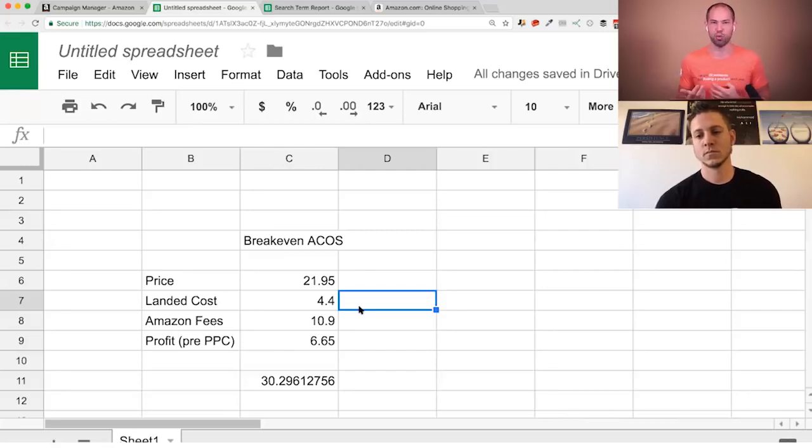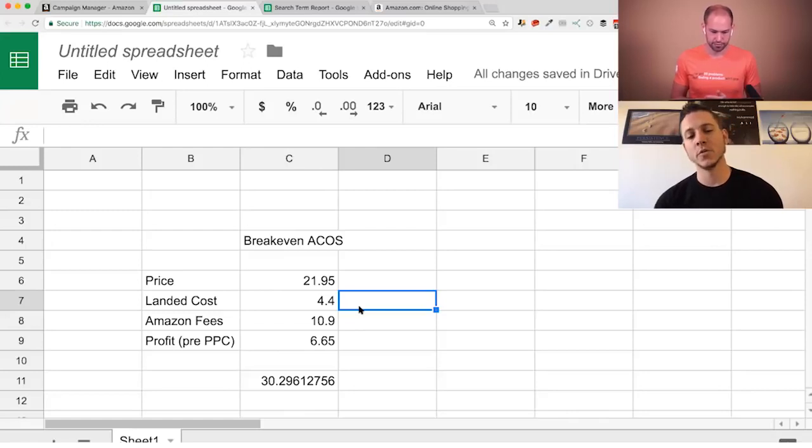A lot of people say, well, you're forgetting about photos or anything else. And for me personally, how I like to think about it, I've sold 15 or 20,000 of these now. If you're factoring in what my photos cost me, $200 at the very beginning, we're talking about probably a fraction of a penny now. So I don't even worry about that. But if it makes you feel better, feel free to factor in a little bit of those costs into the landed cost if you'd like.